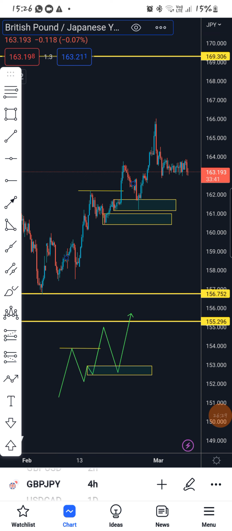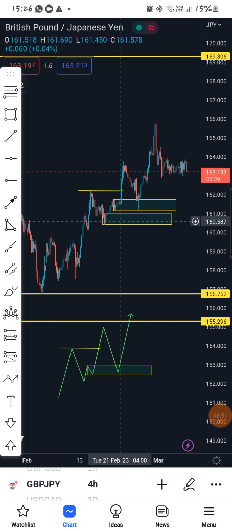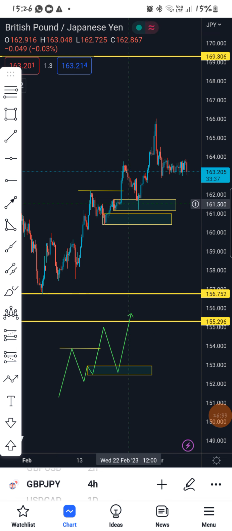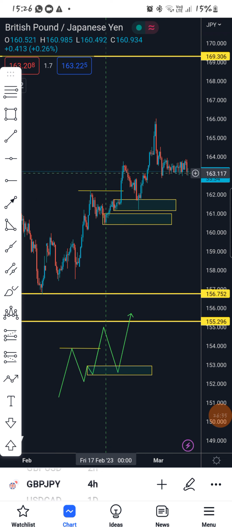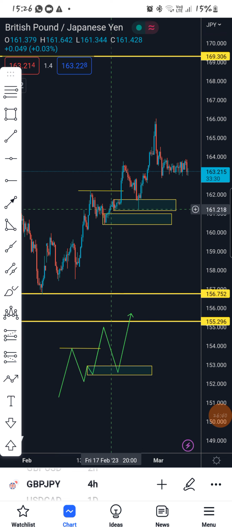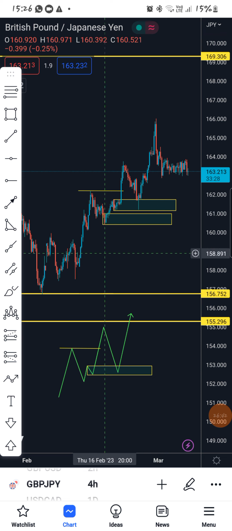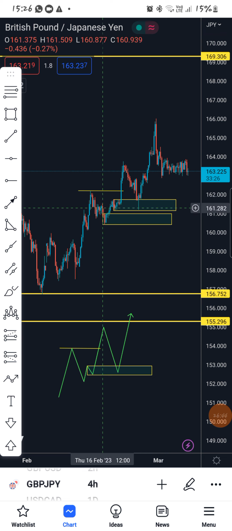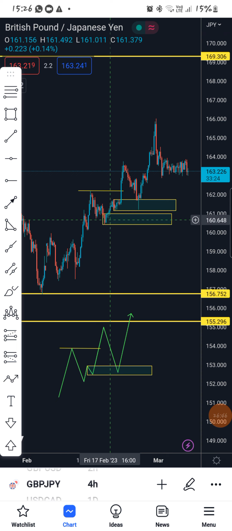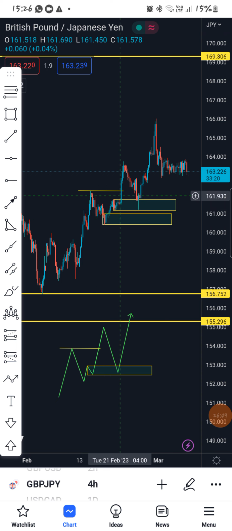So you can also find whatever I'm explaining here in the 1 minute time frame. You can also find it in the 15 minutes time frame, 30 minutes, 1 hour, 2 hours, 8 hours. In this case, we're just using 4 hours. This is the popular one. So from this area, we have a demand area here, and we also have a demand area here.